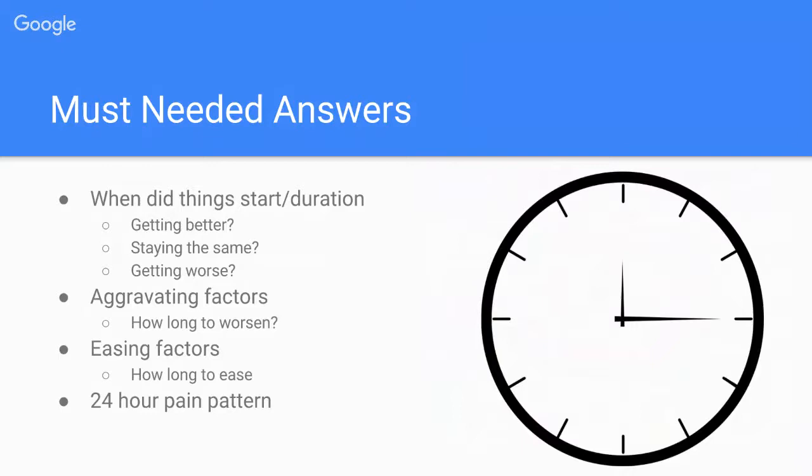Easing factors, and also just like worsening factors, how long to ease. This is important because if the irritability of the patient's injury is very, very high, and for Susie, the second she stands up, she has 8 out of 10 back pain, and the rest of the day, she has 8 out of 10 back pain until she goes to sleep and wakes up the next day. Well, that's going to completely change my objective exam.